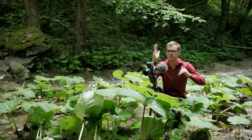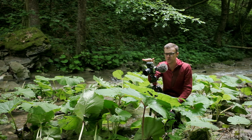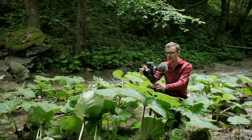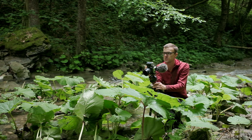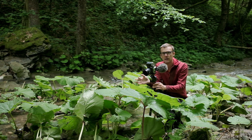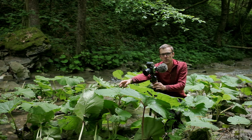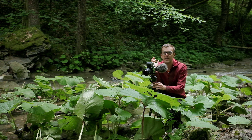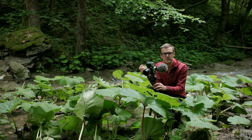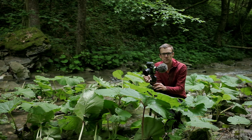So that's the waterfall, this is the leaf, and this is them connecting going all the way forward. Just angling that lens makes such a minute but huge difference. Because when using 10mm, if I move 1cm back, that is crazy to the composition. So I'm focusing on getting this angle correct and making sure the foreground is in focus. Right now I have to stitch three images together in a focus stack — foreground, middle of the leaf, and background. The cloud is just coming over, so I'm going to go ahead and expose this image. Remembering: polarizer is the number one thing, and utilize that angled lens — it's not always about shooting at 90 degrees.